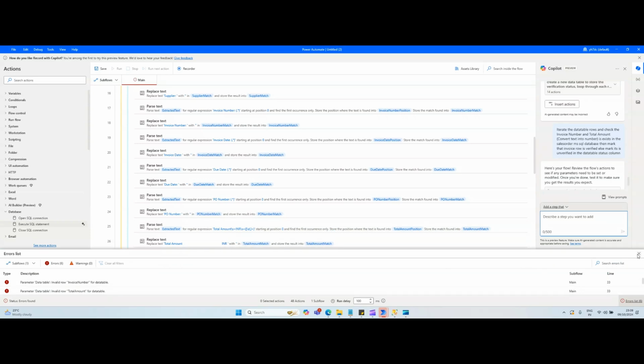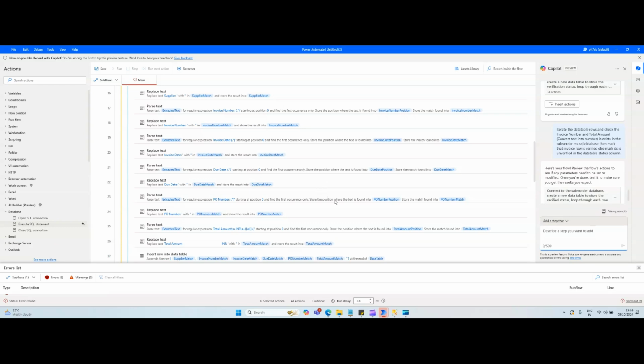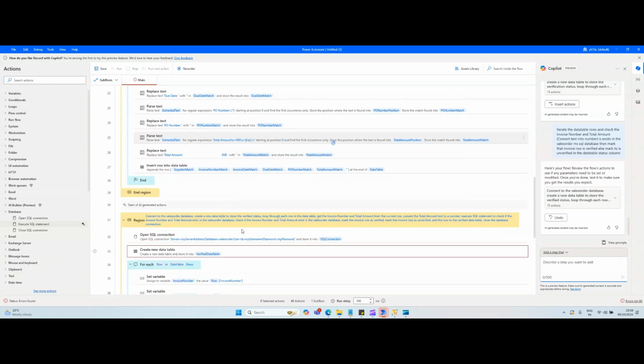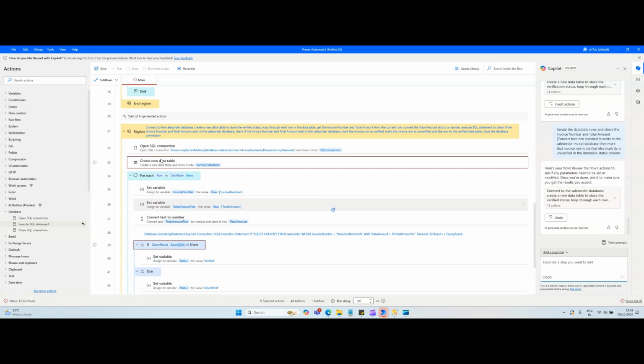Okay, it is showing an error, that is okay. If you look at this, it is creating the open SQL connection, and here it is also showing some new data table that is not required.